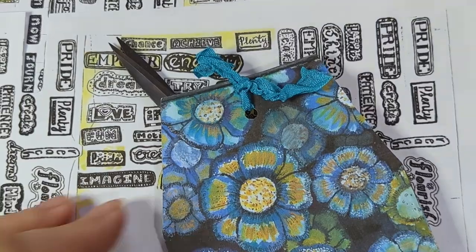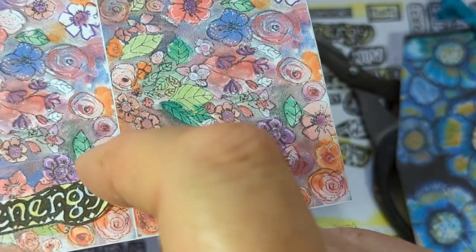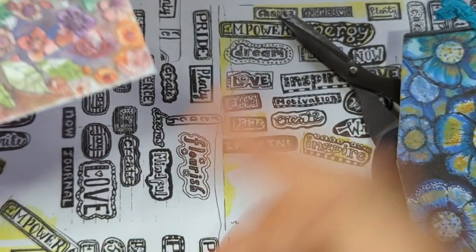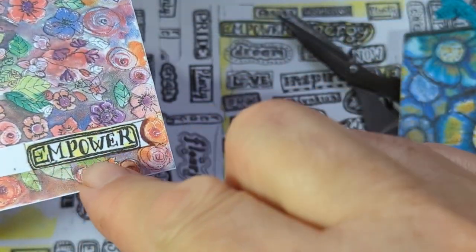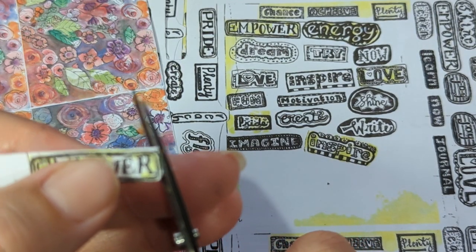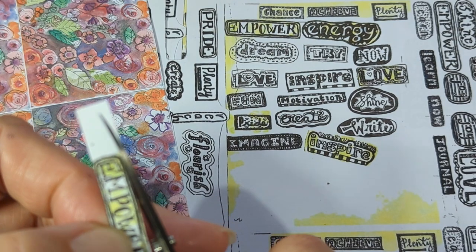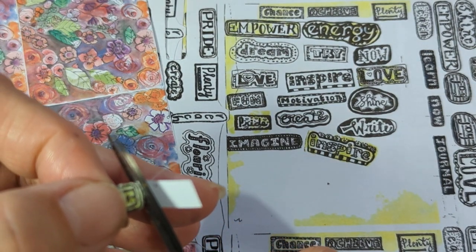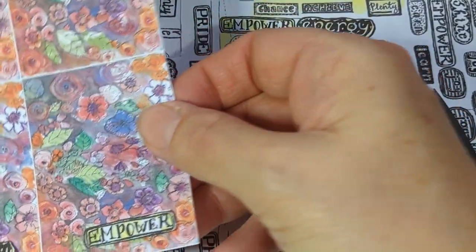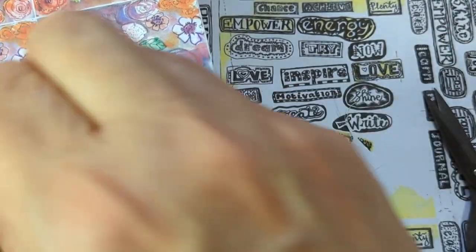There we go. So there's that idea. Oh, I've got these cards as well. So I've got something like that on there. That's got a bit of a background on it, so I don't know what that looks like to you. Energy, well, whatever, you've got other things, you've got Empower there. Obviously that's not cut out. Actually, I like the looks of that one. I think this is the one I was looking at, because it's got the colours on it. And this is the one I was doing, copying the style. This is like a typewriter effect. Yeah, that looks nice, doesn't it? Empower. So when I cut those out, when I do these cards, because they're complete, they've got backing, I can add them like that.